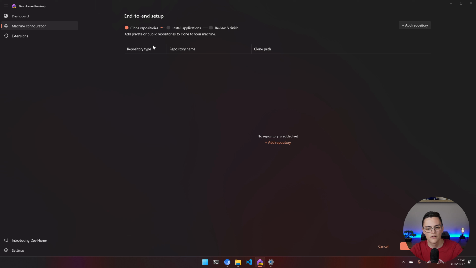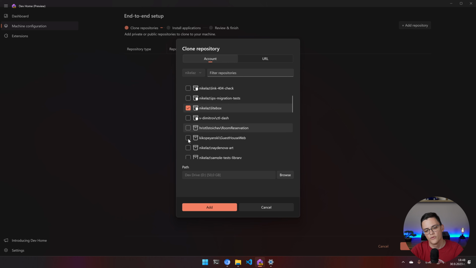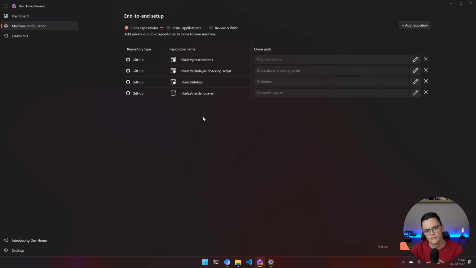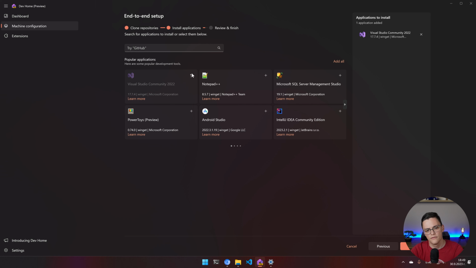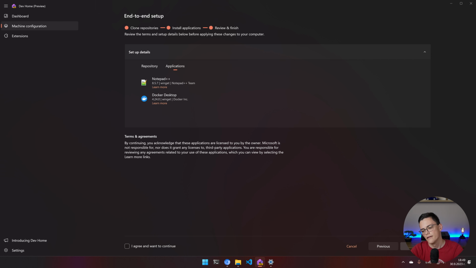And on that note, here in machine configuration, you can also do this end-to-end setup, which is exactly what I mean. If this is a new system or you have a new colleague at work, here you can do a bulk setup for him. For example, add a couple of repositories here and select them. Then go to the next step, add a few apps, these for example. And then on the next step, you see a summary. You need these repositories, these applications, and you can set up the whole development environment. This is useful. I think it's a nice interface to do that setup, which you would usually need to do manually at a couple of places.